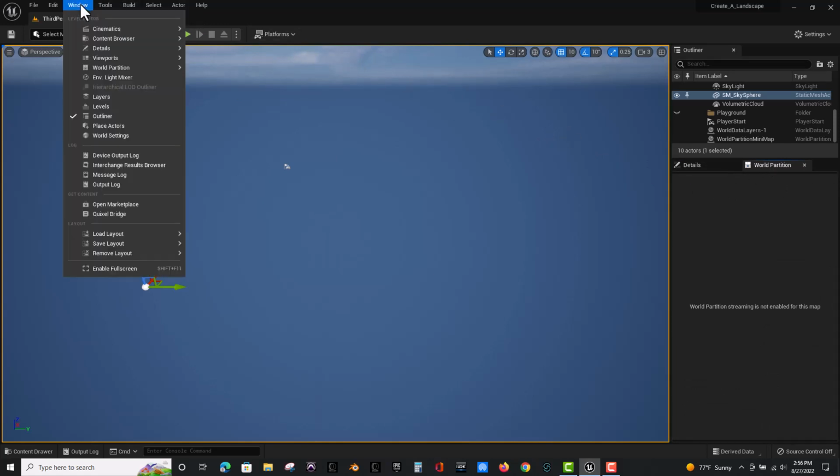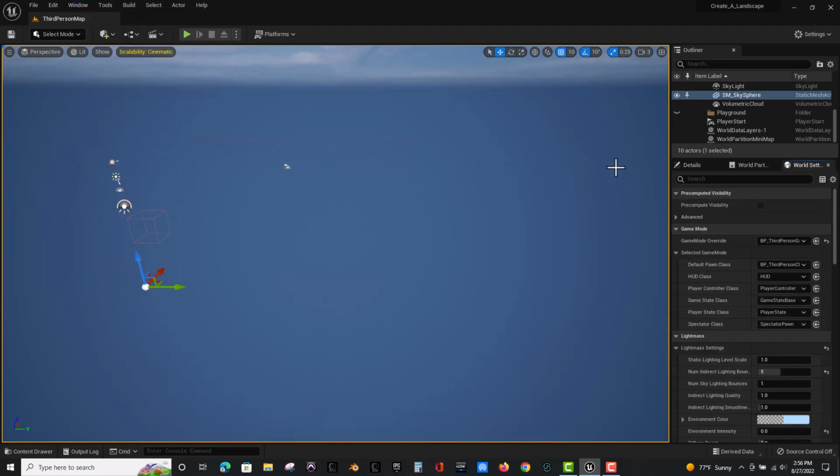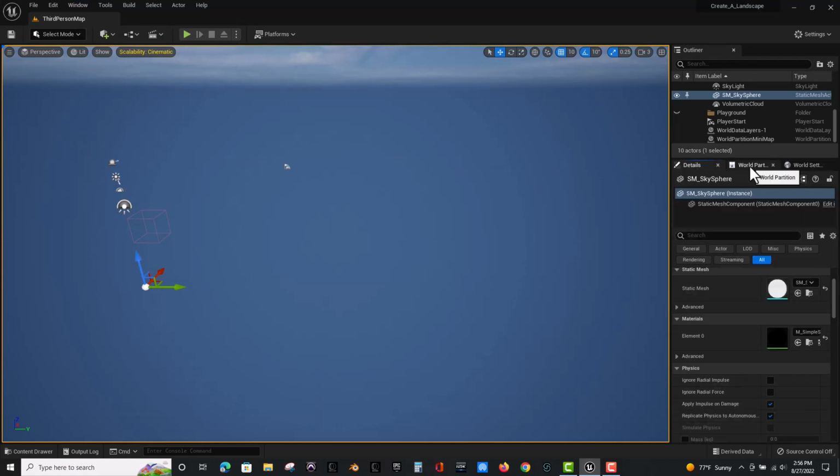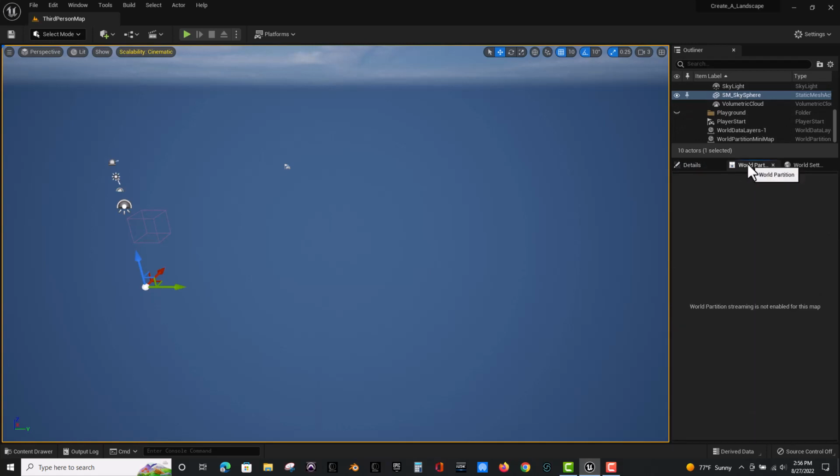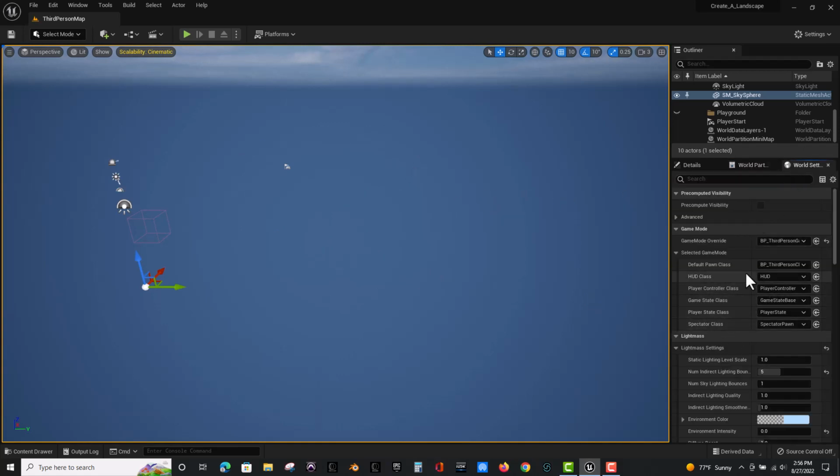We'll also want to be looking at our World Settings, okay? And that is not displayed by default, so we'll check that. And now we've got these three tabs. Details, that's the regular details panel for everybody that's in the world. And this is empty right now, but it will show us some information as soon as we start creating our landscape. And then we have some things that we will have to adjust in the World Settings here in order to enable the World Partition to function properly.